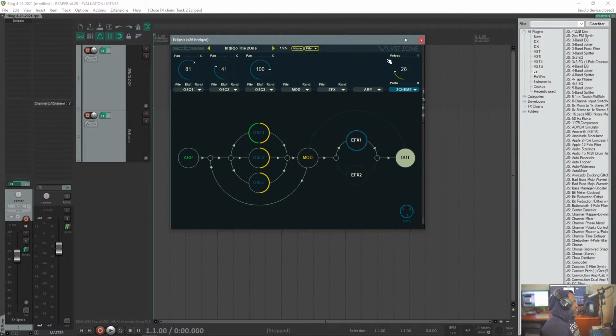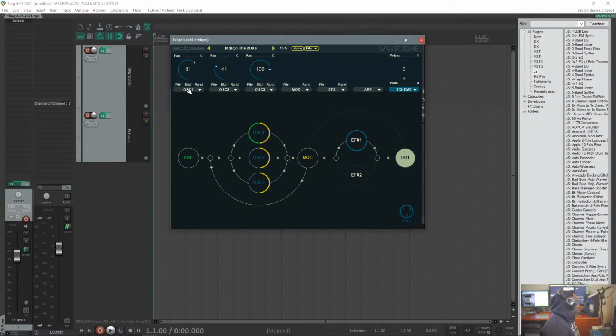You have your voice control here, basically to affect the polyphony, mono or polyphonic. Do you want to hold chords, or do you want to do bass lines and leads? And then you have your portamento, which will help you with your gliding when you're in monophonic mode.